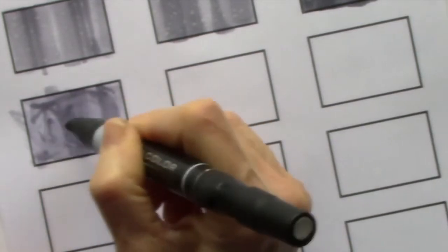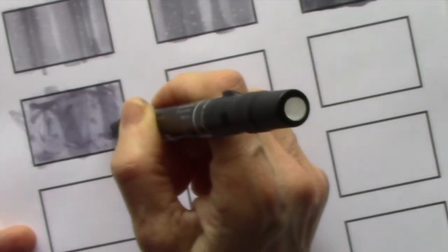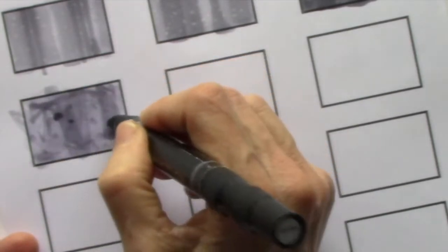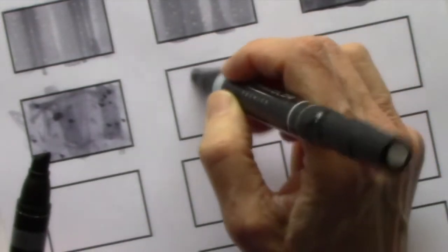And now I'll go back and dot with my other markers, and then you get a feeling of it's variegated. And you know, there are some really splashy dark parts too, so you can go in and put a little bit of that as well. This is more striking when you do it in color, of course, but in black and white it can read as what it is.